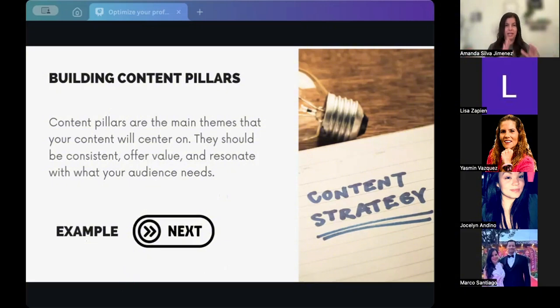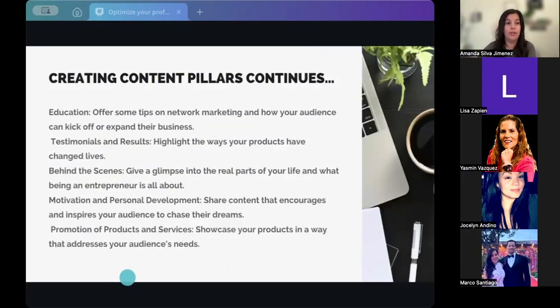It's not easy. You have to really sit down and do the work and think. I believe I have a training on this as well, and I can link it in the chat that goes more in depth with this. I think I did it a couple weeks ago, right? Where I told you these are the pillars, and then you pick subtopics, and you stick to those topics. So that's basically what it is, themes that your content will cover.